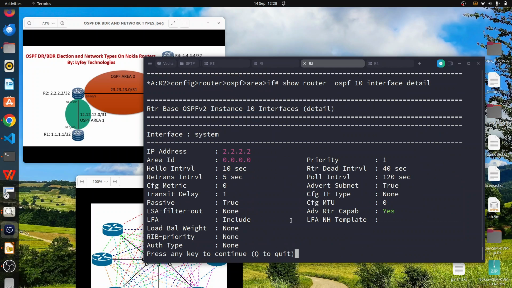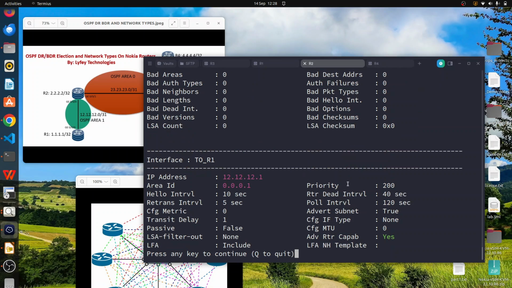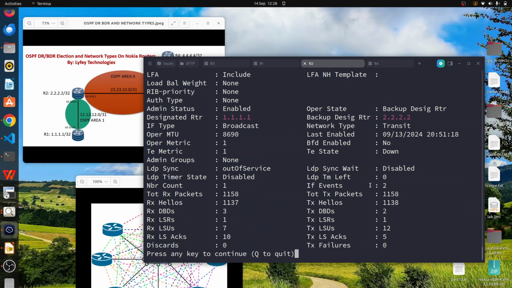Detail, we need to check the interface to R1. You can see the priority is now set to 200, but again, it's still the backup designated router, because there is no preemption when it comes to the DR and the BDR election.